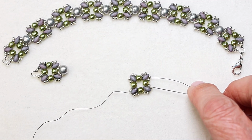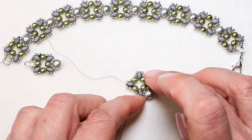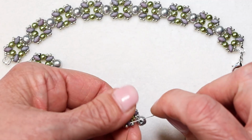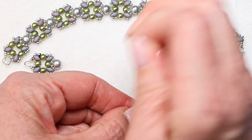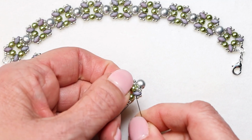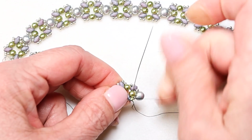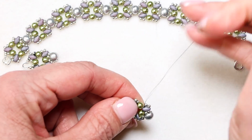Then I'm going to come across and go up this one 11-0. Then we're going to go across the top of the SuperDuo, and we'll go down those two 11-0s. And again, we'll reinforce this round trio. So through the bottom of that SuperDuo, through the pearl, through the bottom of the SuperDuo, and then up the 11s, both 11s there.